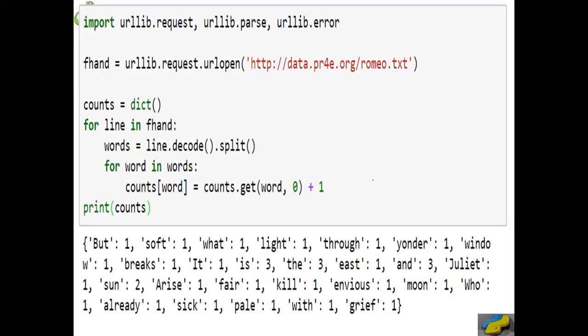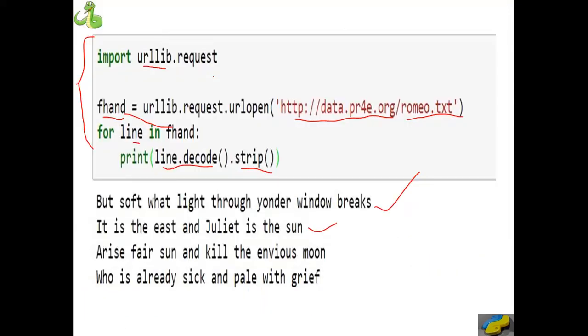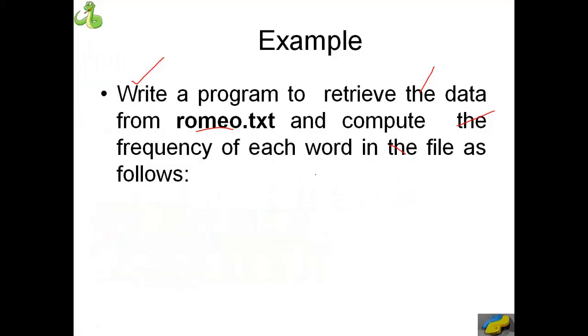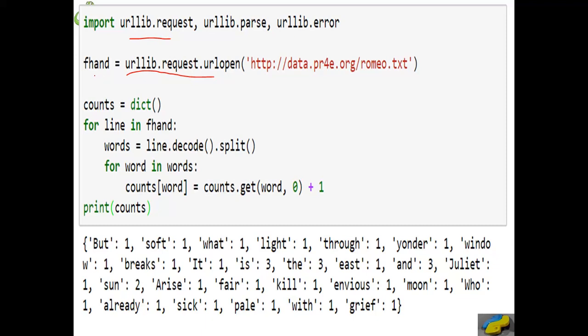Very simple to do. I import the urllib, then I create a file handle. Let me just go to the previous program again. It's actually the same thing here. I just took one line and I printed. Now you have to split that line further; some 2 lines of code I write here, and I get the next program. Okay, so you see here, I create a file handle kind of thing. I open this server and I fetch this file romeo.txt, that comes in this fhand.